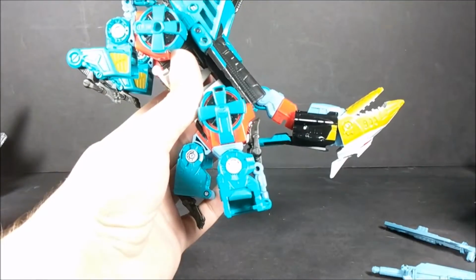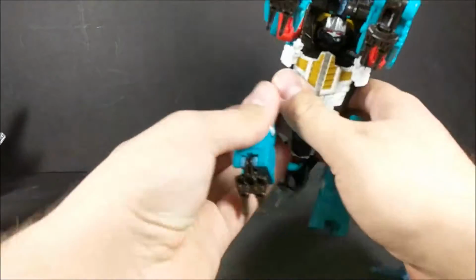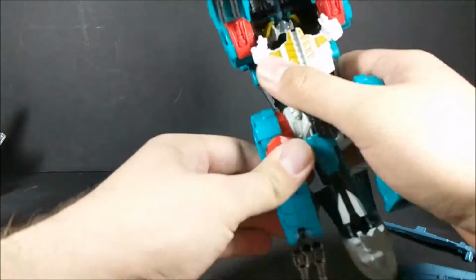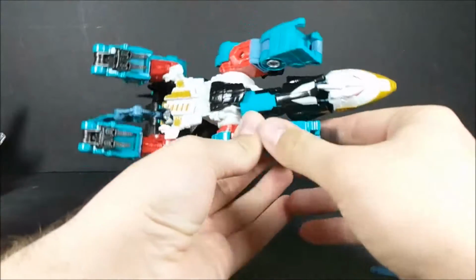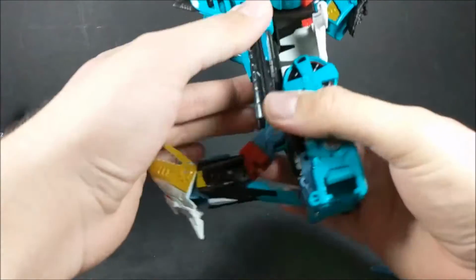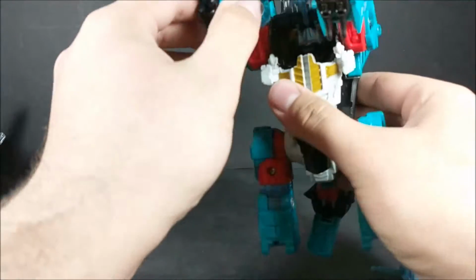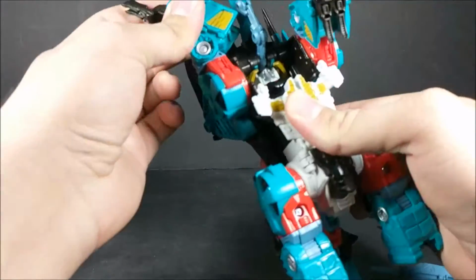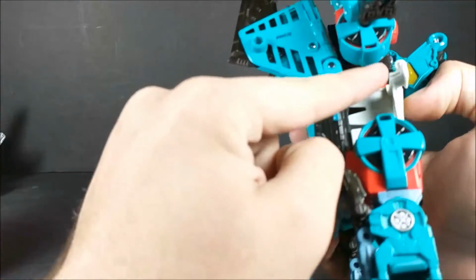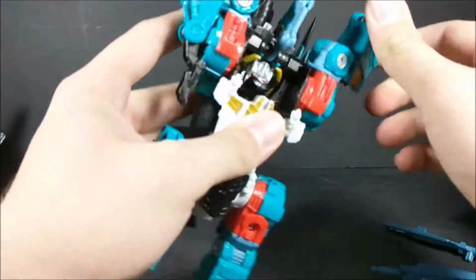Focus here. Go ahead and bring that down. Again, same on this side. It's a bit tougher to get that one undone. There we go. And from here, bring this section around and down, and the opening here on the leg will go right over this little section here. So just like that. And the same on this side.